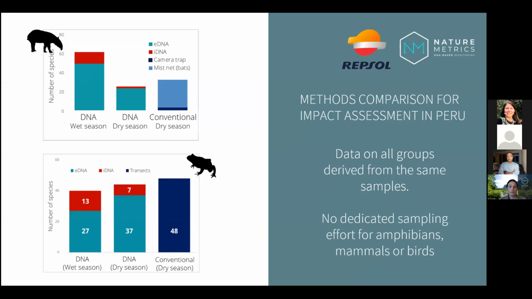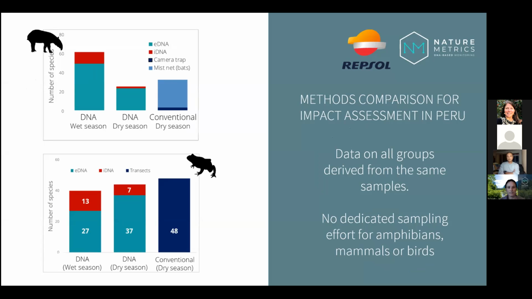And then, this was actually from the same data set. We did this head-to-head to look at the fish, but we thought, well, since we've got the samples already, let's look at the other vertebrates as well. And just in that bycatch almost from the fish data, we've been able to get as much or more information on the other vertebrate groups as was obtained from the targeted conventional surveys.